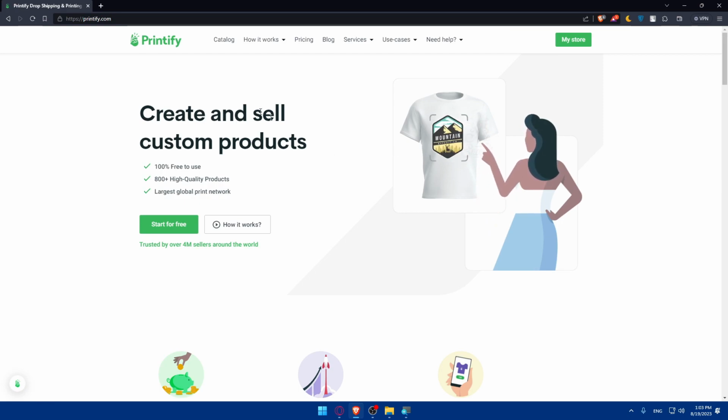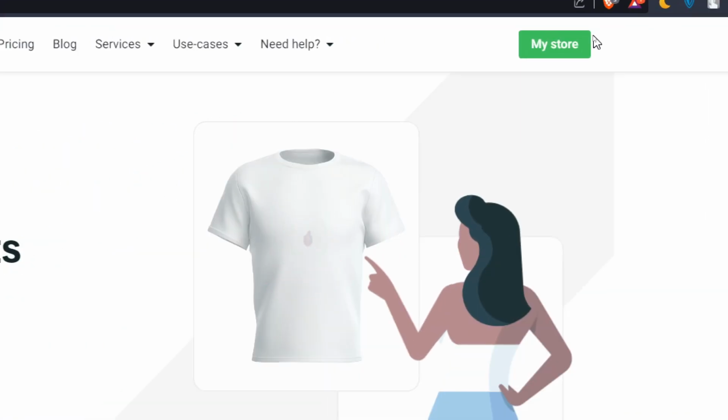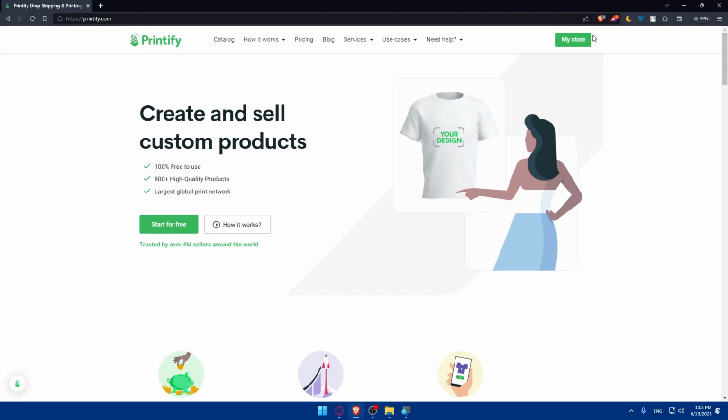That takes us right away to the home screen or main screen of the Printify website. So if you have an account, make sure to simply go and log in to your account. You'll find it at the top right corner. And if you don't have an account, you'll have to create your store at the top right corner. For me, I already have an account, so I don't have to do all that. Of course, you'll be able to do so with Google accounts and other options if you don't want to go through all the boring steps of creating or even logging into your account.